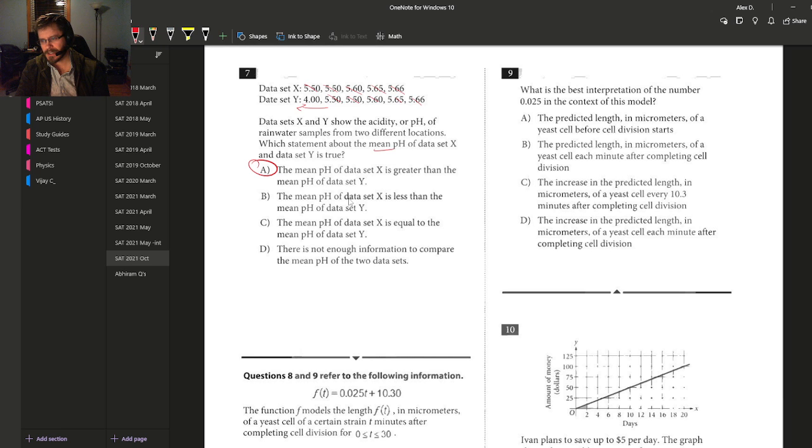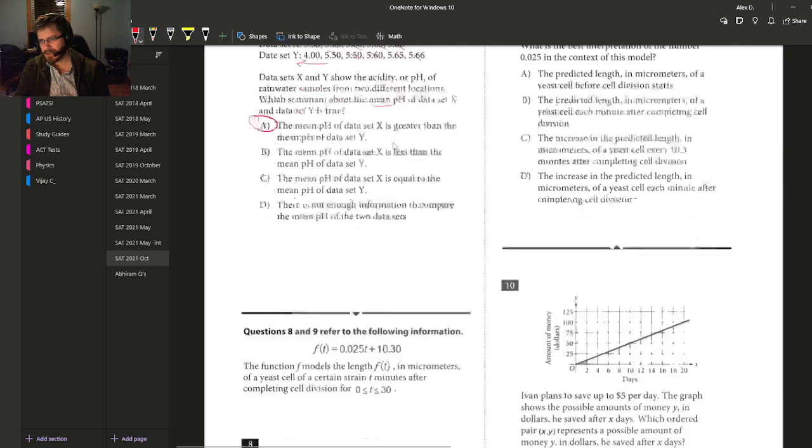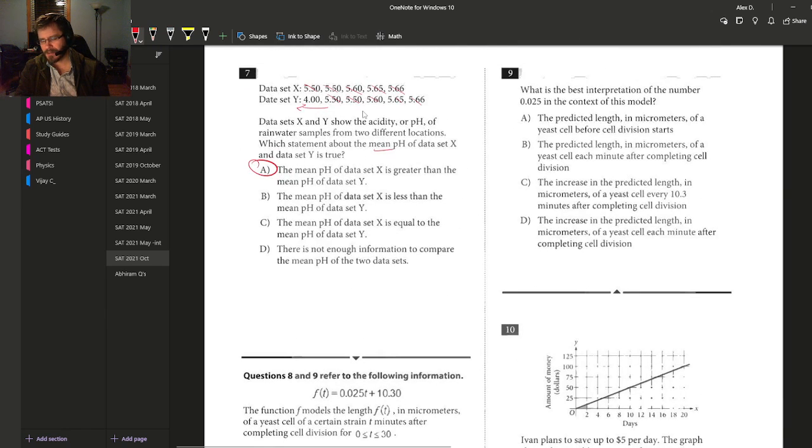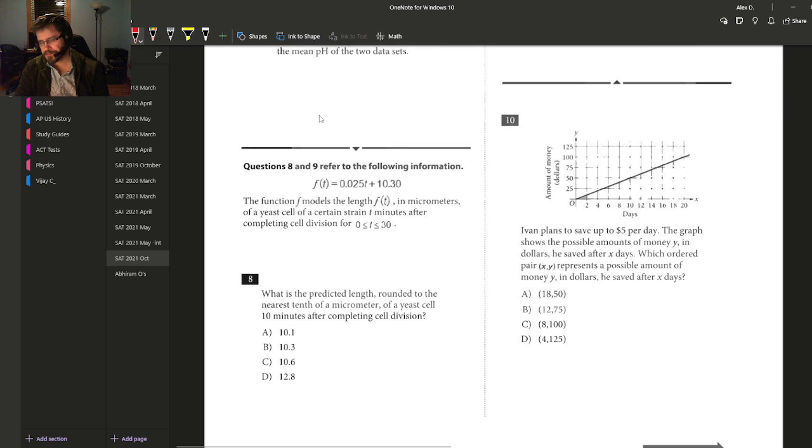Yeah, the mean is the average. If you wanted to calculate it, you could, but for that analysis, just see what's the same and eliminate it, because they won't be changed by that. The only thing that's different is this 4, and that's going to pull data set Y to the left. It's going to pull it down in its total value compared to the other data set. And just go from there. Don't actually calculate it. Just understand it conceptually if you can.